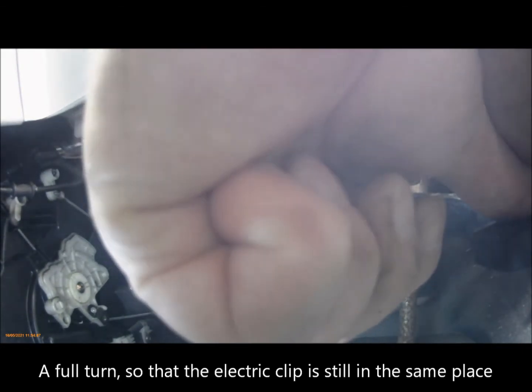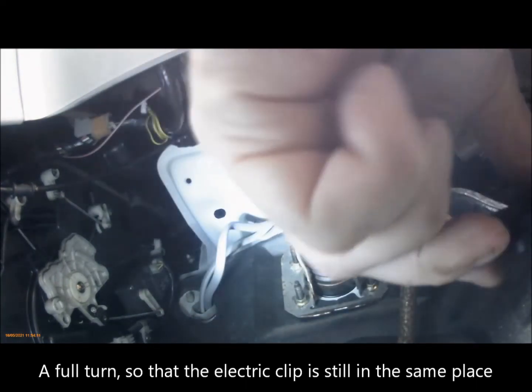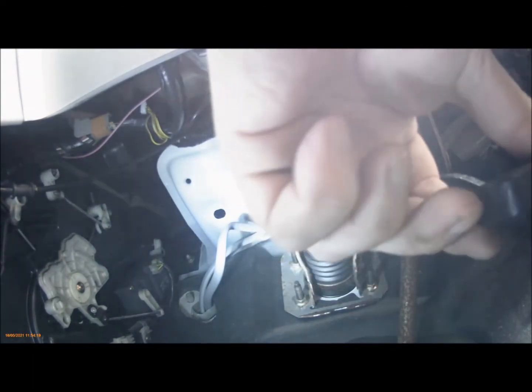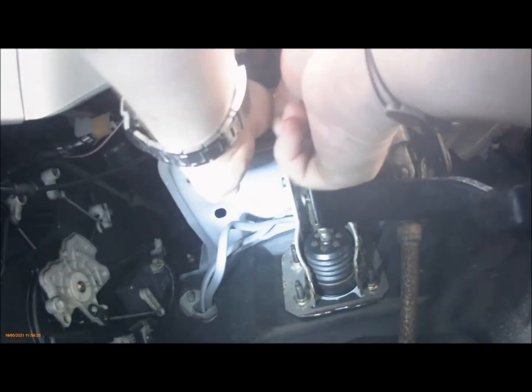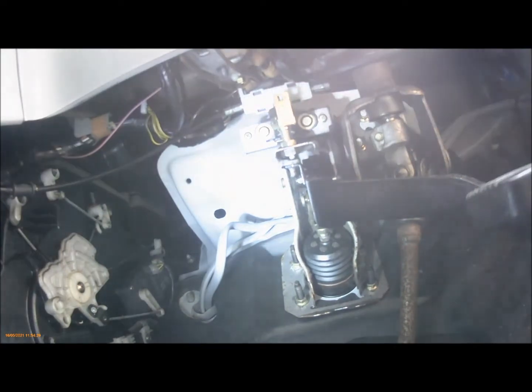I'm going to back it off a turn, because you want to ensure that the pedal has full play and isn't restricted by the switch. So that looks about right. So then it's a case of locking that on.